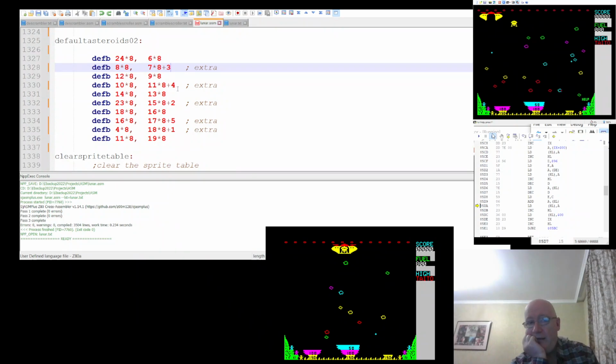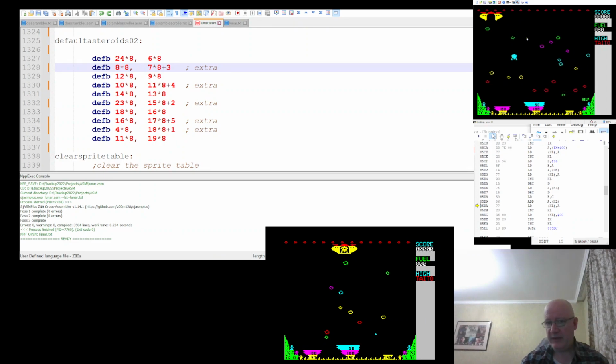But anyway, what have I done? You haven't missed much. I have just fixed a few small bugs that were annoying me. You can watch it back. It was just to do with the way things were spawning, right? But I've been messing about with the raster beam timer, and I realized that I was going to have a problem if I didn't take into account the number of asteroids. And if you look at the emulation, you'll see, look, big time flicker when there is a lot of asteroids on the screen.